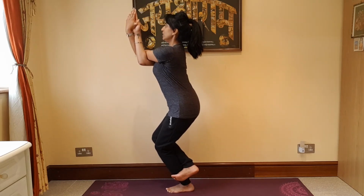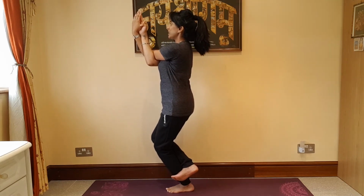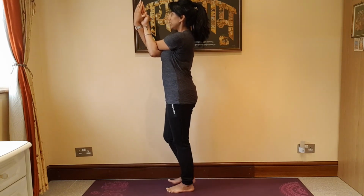Inhale and lift. Five. Hold it there. Four. Three. You can do it. Two. Feel that heat on the ankle. And one. And exhale. Release that leg.